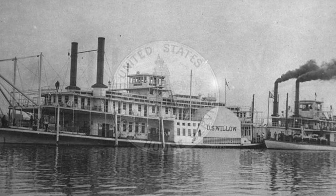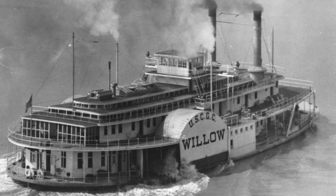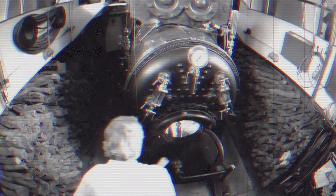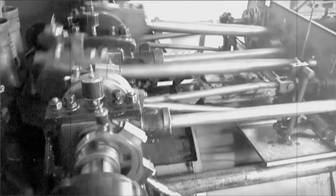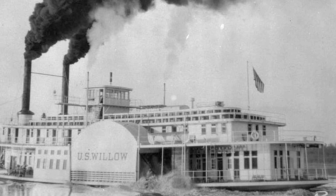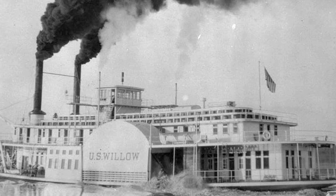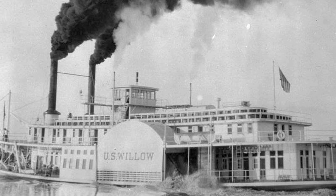Her job was to work on the Mississippi River as a lighthouse ship. Her paddle wheels were 23 and a half feet tall with three-foot buckets, and they were powered by six boilers. But even with all that hardware, she was considered at the time to be rather underpowered, especially when fighting against the winds and the currents of the lower Mississippi region. This caused many of her trips back to work from New Orleans, where she was berthed for the winter, to be delayed. She was the last of the side-wheel tenders in the lighthouse service.